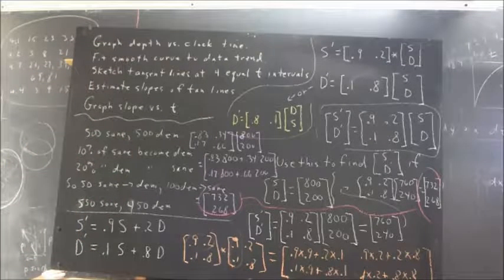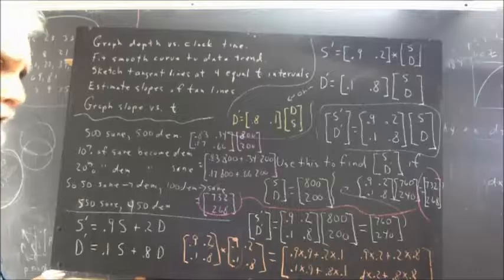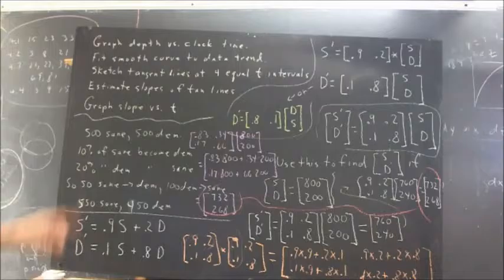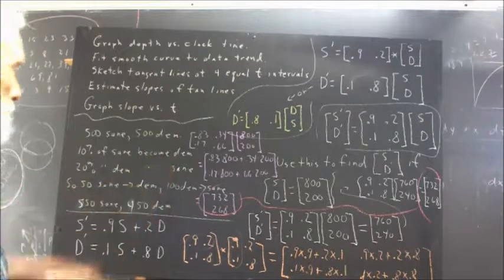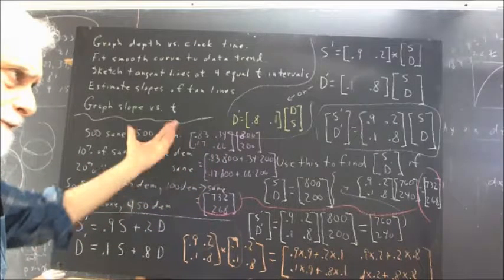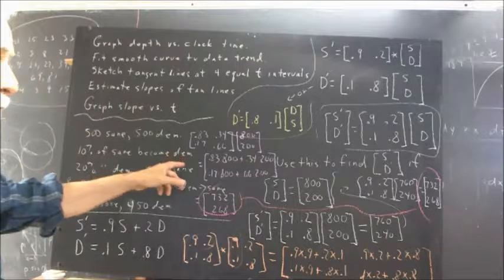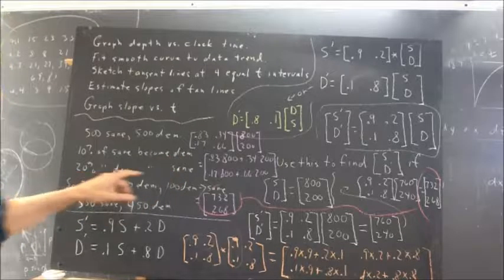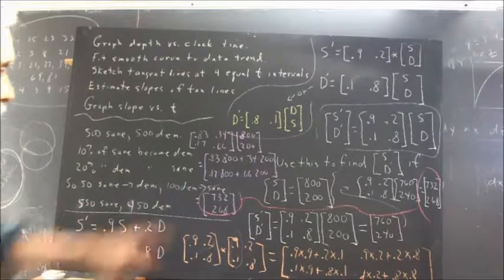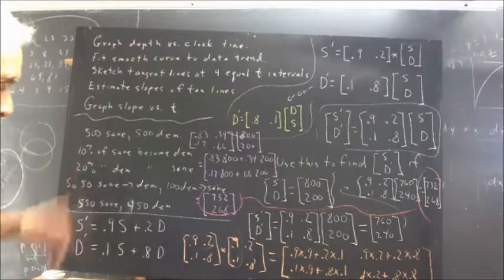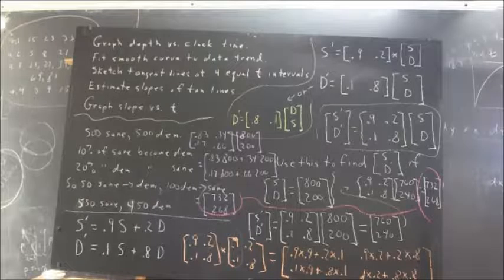Okay, so we want to go to the sane demented problem. The basic problem is you have 500 sane people, 500 demented people, and 10% of your sane people become demented during any uniform time period, month, week, day, whatever, and 20% of your demented become sane. Now ignore the writing in purple. It has nothing directly to do with what we have here. I had to insert that and append it, and we'll get to it at the very end, but it's not relevant right now.